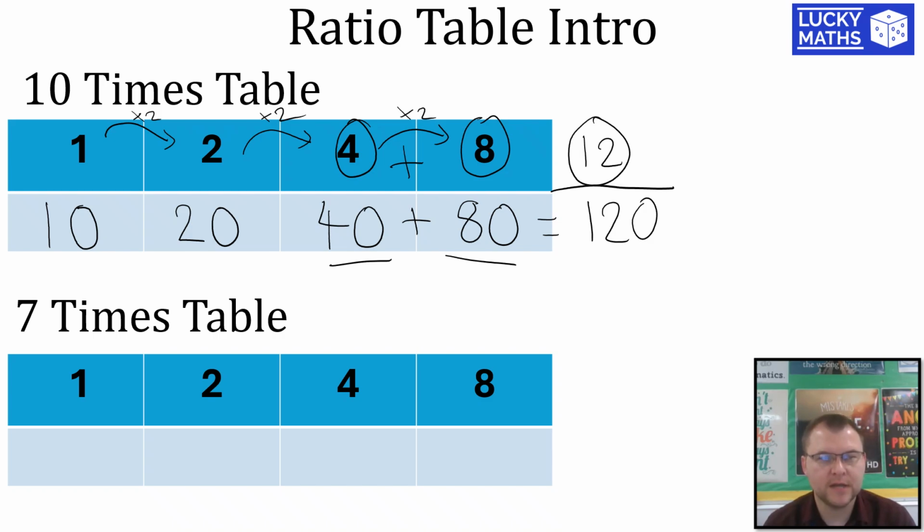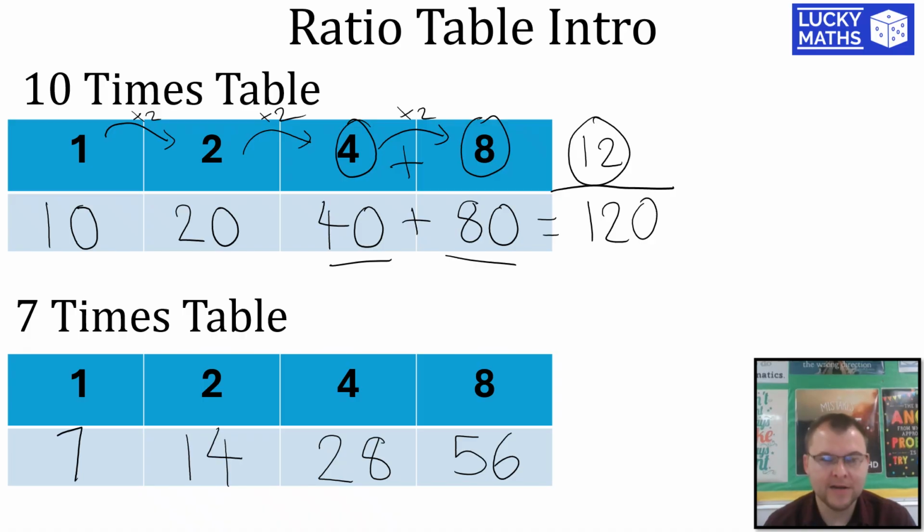And the 7 times table, if you use that as an extra second example: 1 7 is 7, double that, 2 7s will be 14. If you double that, we know 4 7s must be 28, and if we double this value, 28 times 2, 56, is 8 times 7.